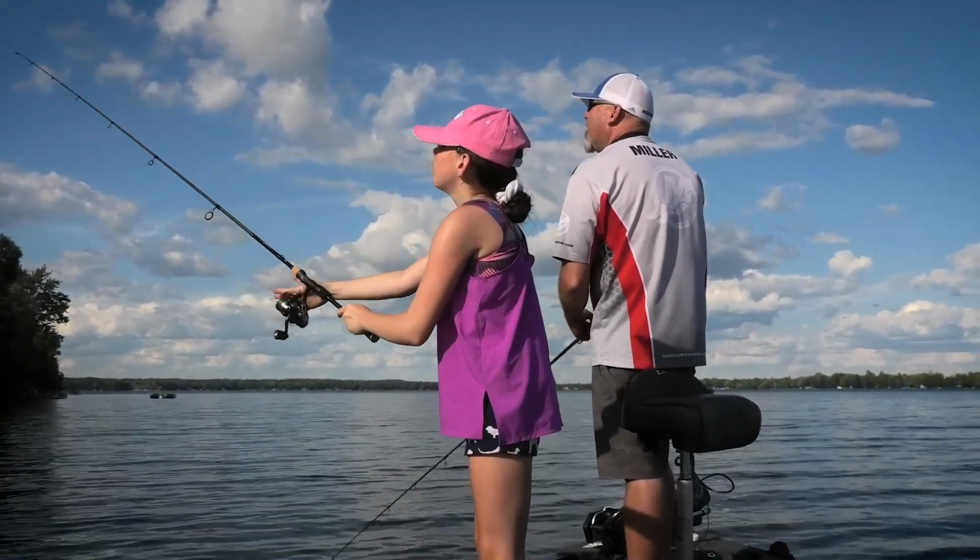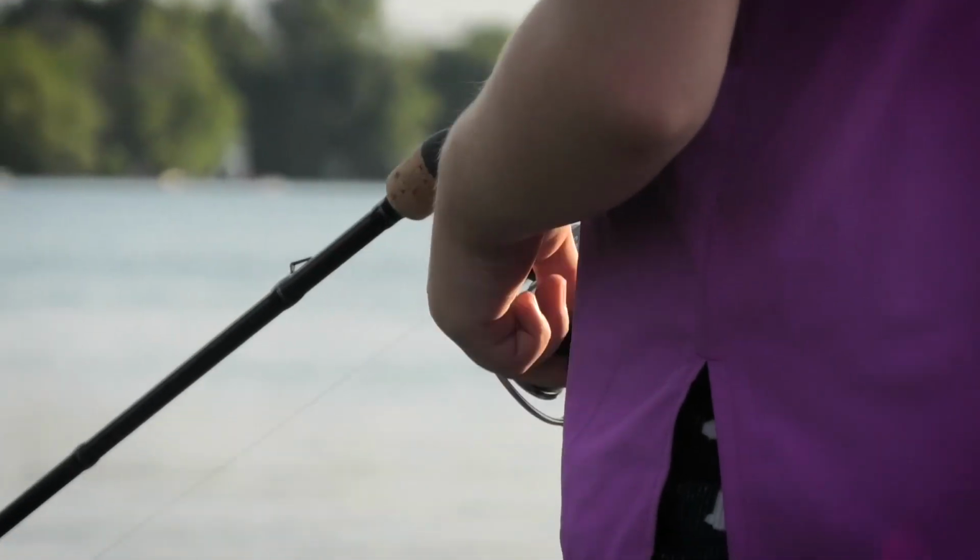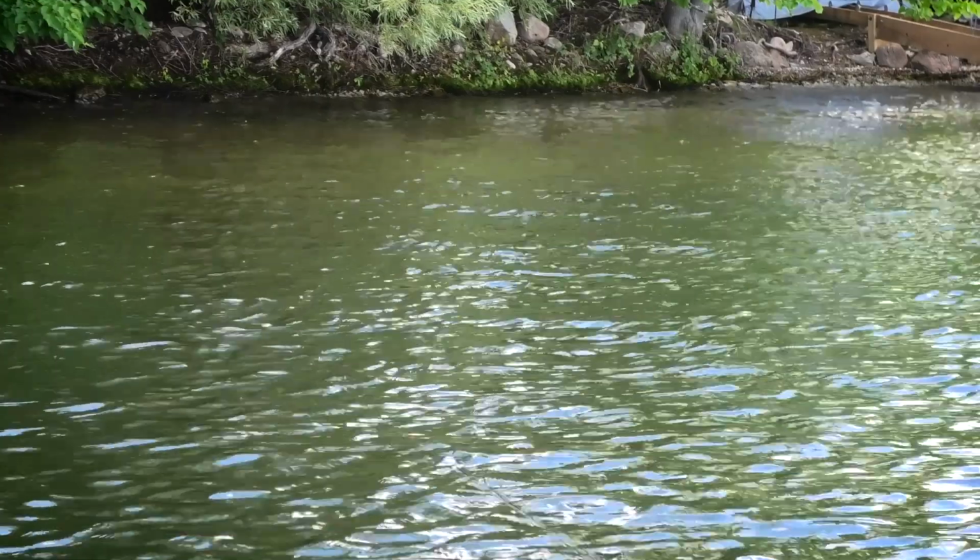Shablamo! Let's walk these dogs. Getting the cadence and reel timing down is a bit of a challenge for anyone who hasn't tried this before.